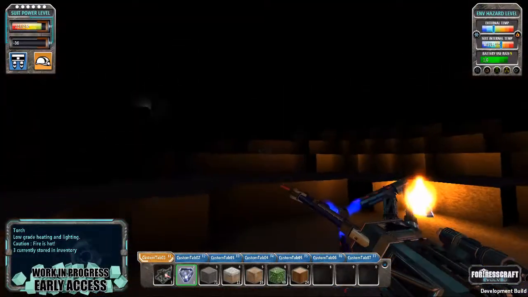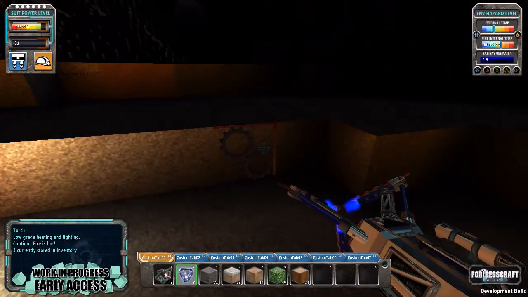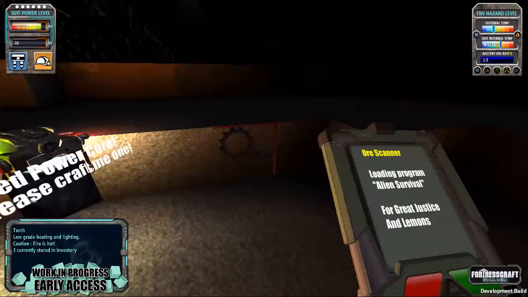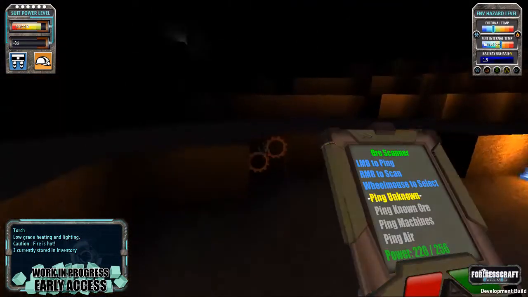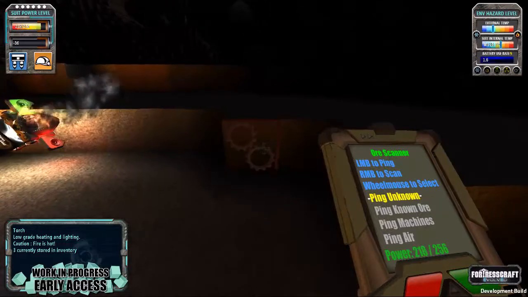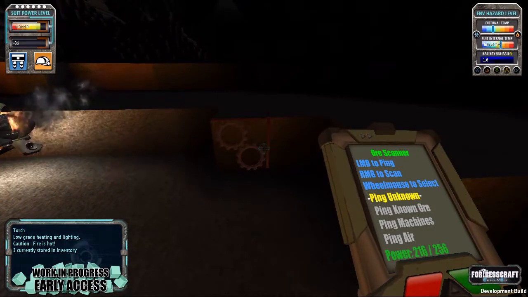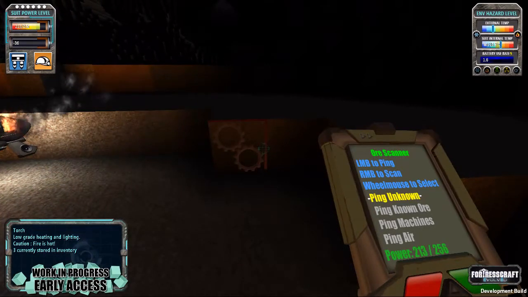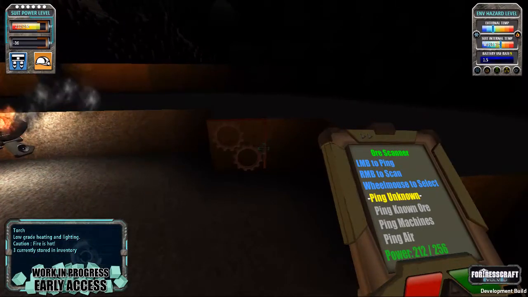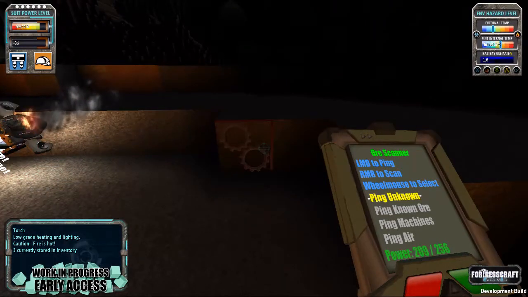It's time to move on to the next stage, and that is pressing the M key. It doesn't bring up a map, it brings up our ore scanner. This thing is how you play the game, basically. You can left mouse to ping, right mouse to scan, and you can ping unknowns, known ores, machines, or air. First thing you want to do is ping unknown. So we will hold left mouse button to ping.